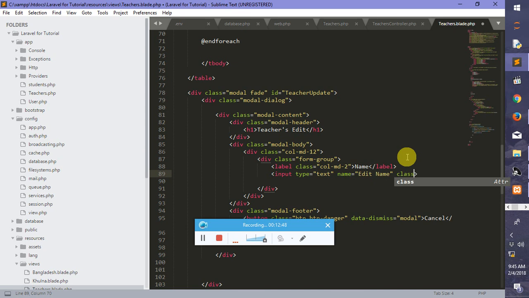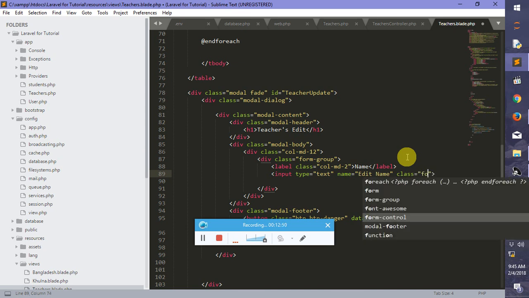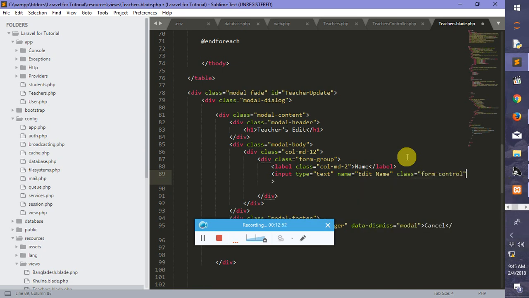Class equal to form-control and placeholder equal to edit name. Let's see.